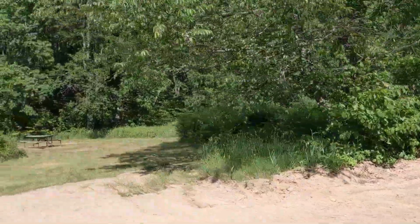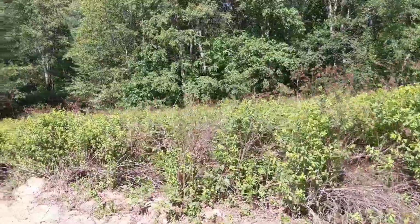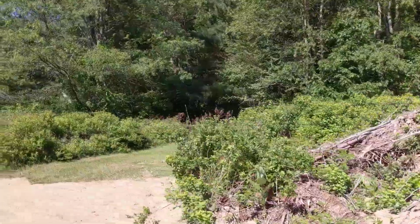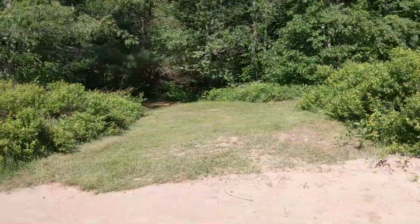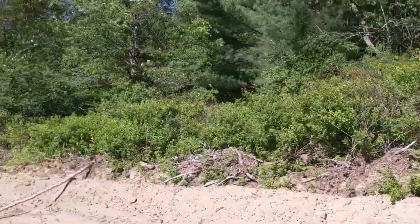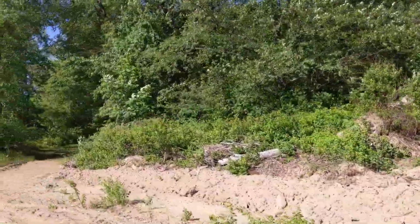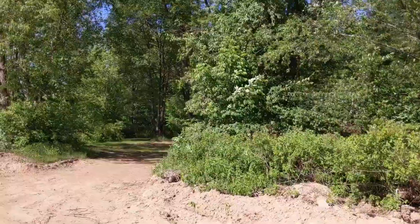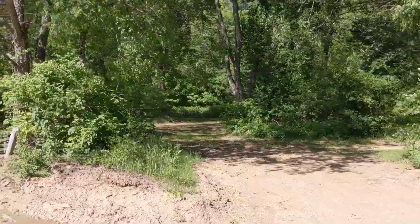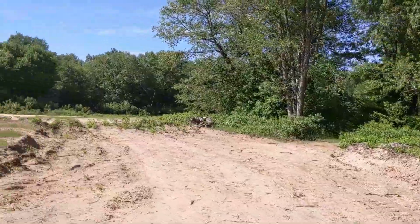Okay, here's our primitive section. It really reminds us of when we were tent camping all those years ago. The kinds of spots we liked to find to go in. When we first got here and was looking through here, it really brought back some happy, fun memories. We thought, boy, if we were still tent campers, this is the kind of place we would come to in a heartbeat. These sites are only $30 a night.